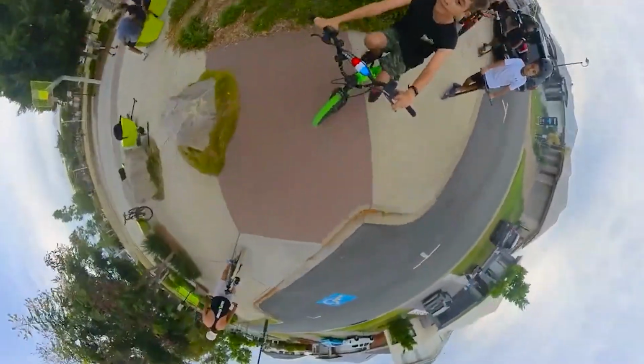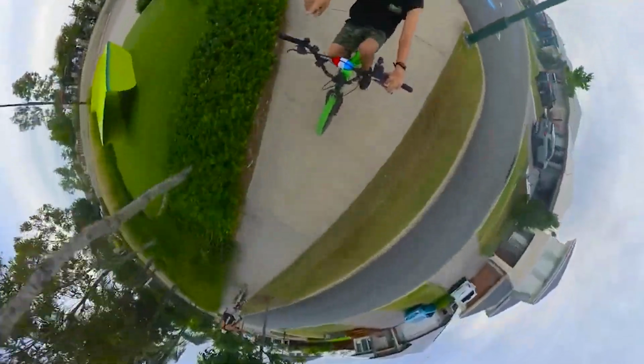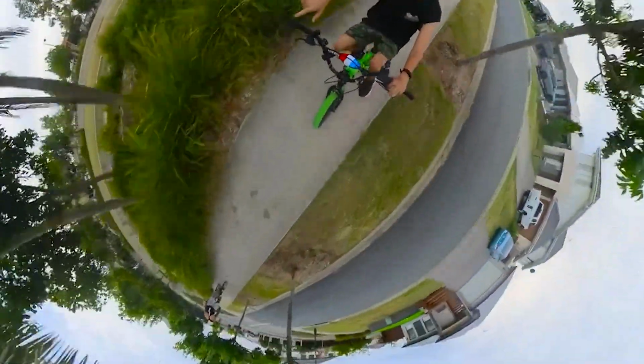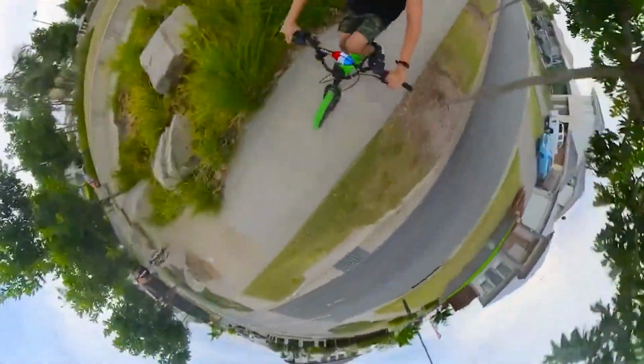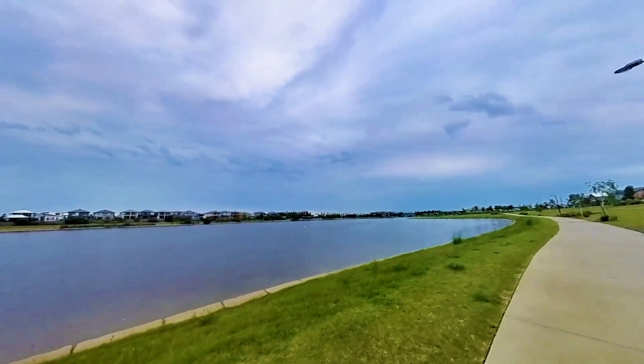So you can see there's photo, video, and me mode. And if you're wondering what me mode is, the camera comes with a boomstick and it actually cuts out the boomstick, which is really, really cool. Here's some video with the single lens. It looks really, really nice. The camera footage is very, very nice.